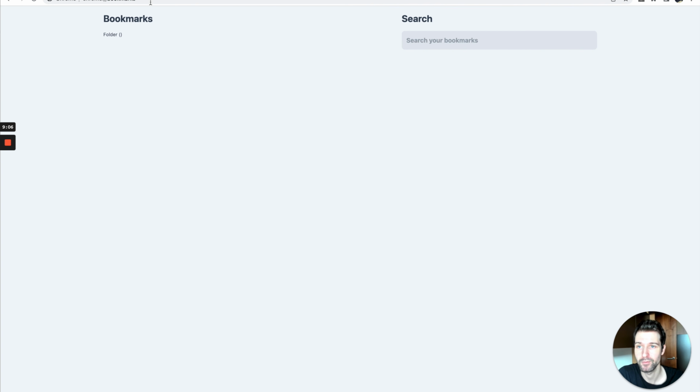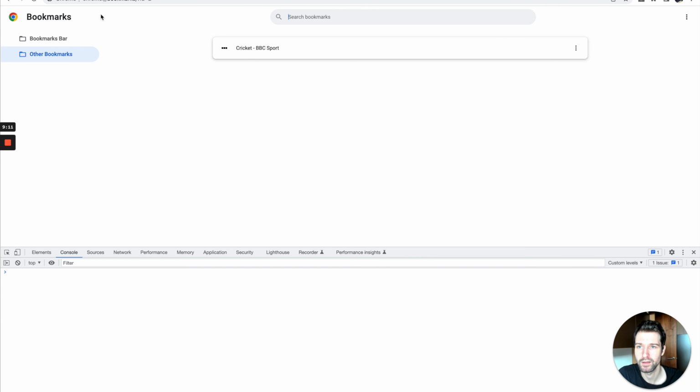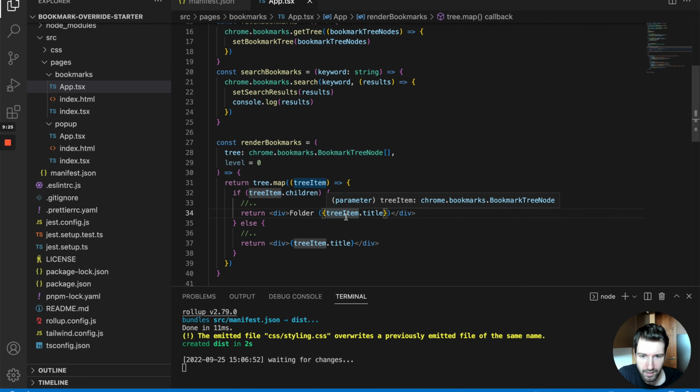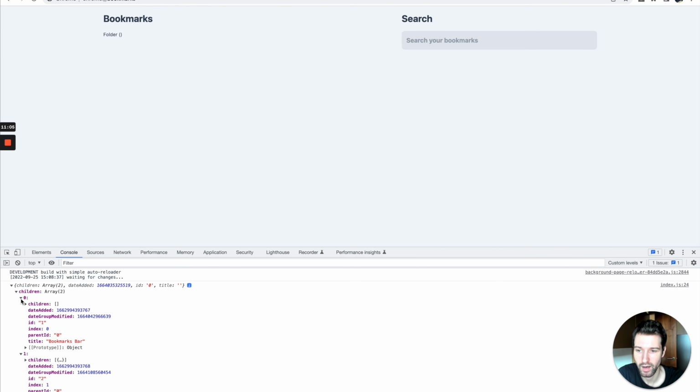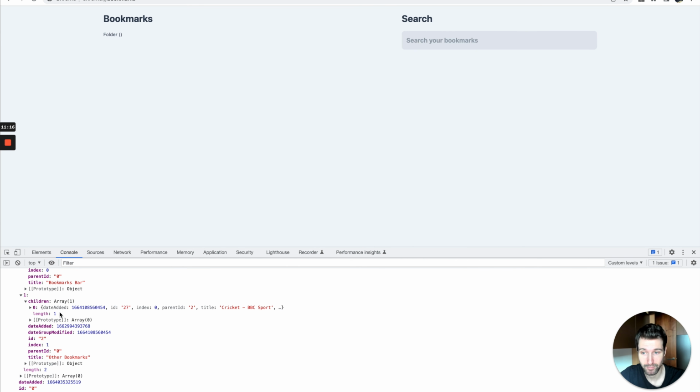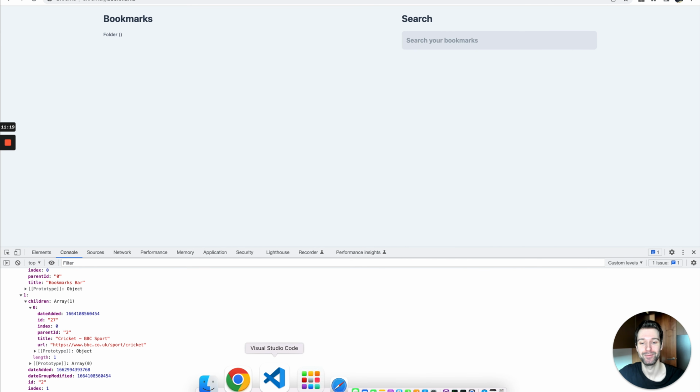Okay, so here we have our folder. So we haven't got a folder name, but if we look at this, we can see that we do have these areas here. So we should have a bookmarks bar, other bookmarks, and then our folder should be inside there. So if we look here, we can see we just have folder. So something isn't quite right just there. Now what this shows is the hierarchy. So we must have a top level array, which doesn't have a title, and then inside there we have our bookmarks bar, and then inside this bookmarks bar we have our actual elements. This is why we're not seeing anything just yet.